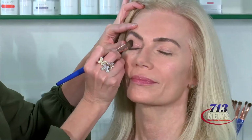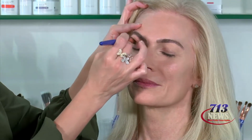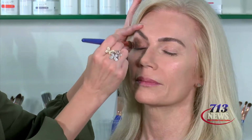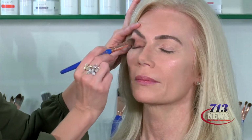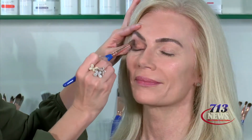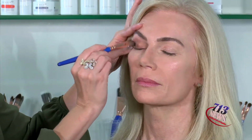After I've done that peach highlight, there is a beautiful caramel bronzy color in there, and we're just going to deepen the eyelid a little bit. With darker colors, take a little bit at a time and press it into that concealer we prepped the eyelid with. The reason we start with a little bit at a time is even with the best shadows, every now and then you can get a touch of fallout, and I don't want that up underneath her eye. Or we're going to have to take our trusty foundation brush and clean it up like a magic eraser, which still could happen, by the way. All right, so now I'm starting to feather a little bit, blend that bronze in, going from the lash line to her natural crease.